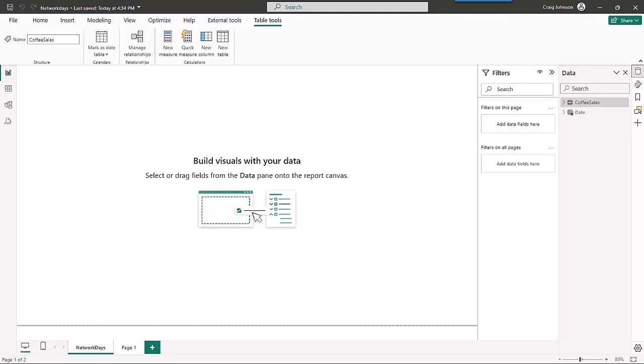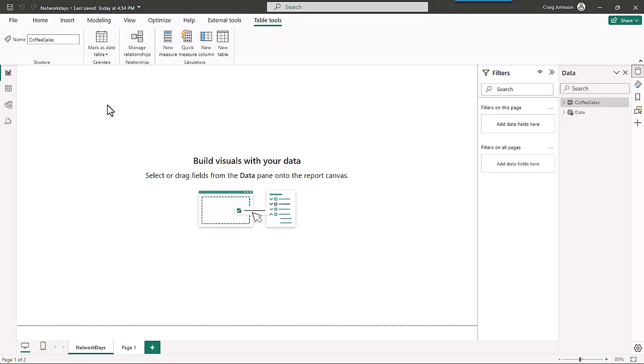Back in Power BI, in today's video, we are going to show you how to use Networkdays to calculate the number of days that a store could potentially be open if you exclude weekends. The Networkdays function does allow you to determine which days you want to be weekends, whether Saturday and Sunday, Sunday and Monday, Monday and Tuesday. Let's work through how you would use the Networkdays to calculate the total number of days in a year.